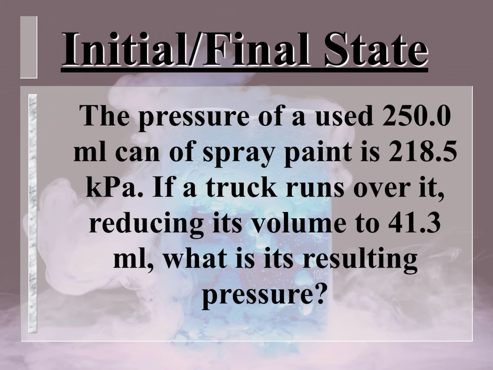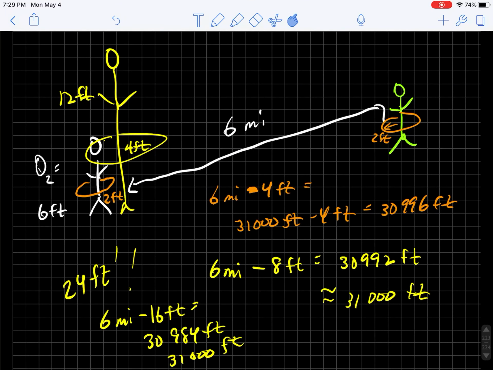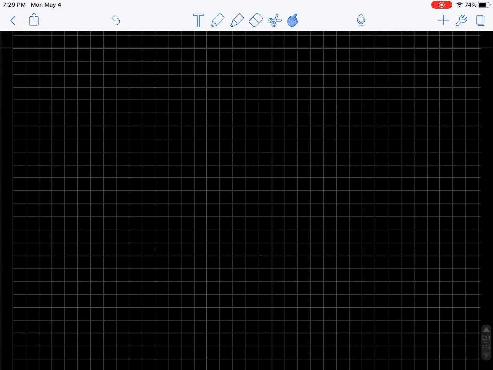Okay, these initial and final state problems. If they give you a problem like this, you have to decide which relationship am I going to use? Boyle's law, Charles' law, Gay-Lussac's law, or Avogadro's law? I had really two answers to that. One, you don't have to use any of them. You could use PV equals nRT. That's how I'm going to do it. For instance, that would be the AP style of doing it, but you're not required to do the AP style.